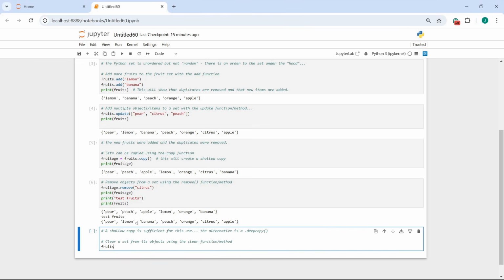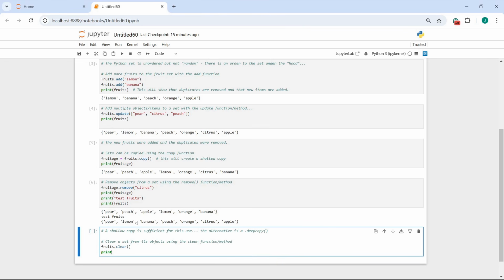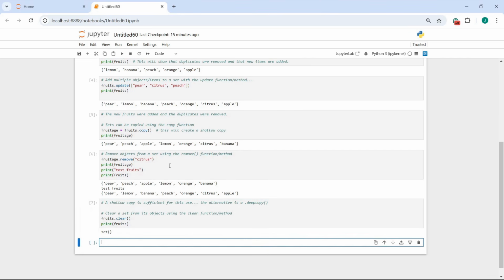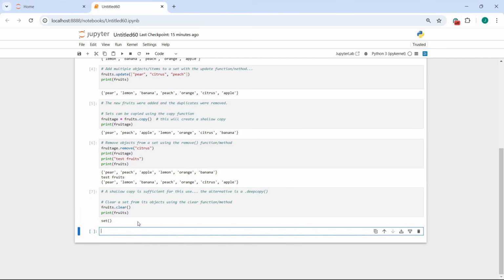So we type fruits, clear, and we print the fruits. So let's run this code. And we can see that the fruits set is empty. So here we have a set which is empty.